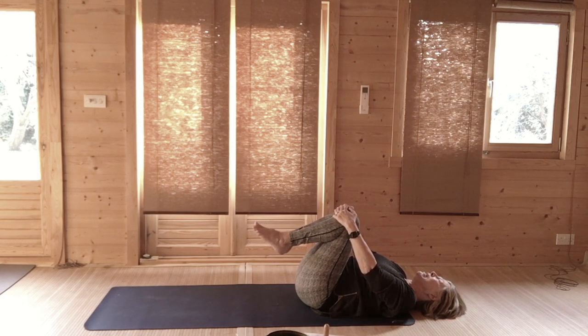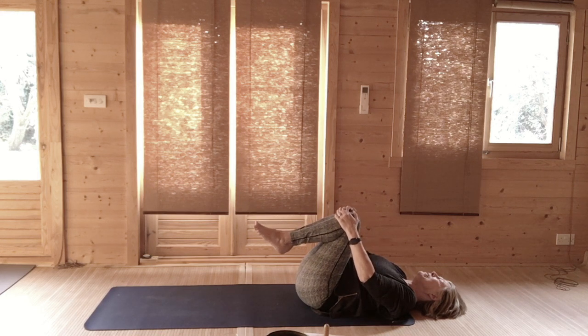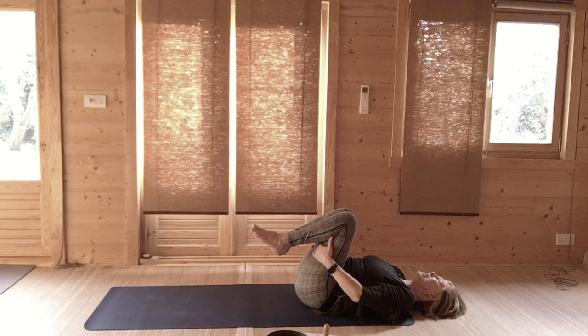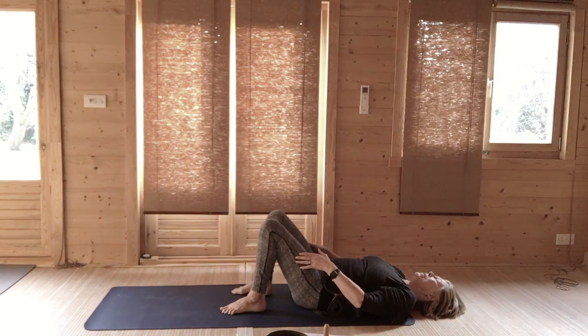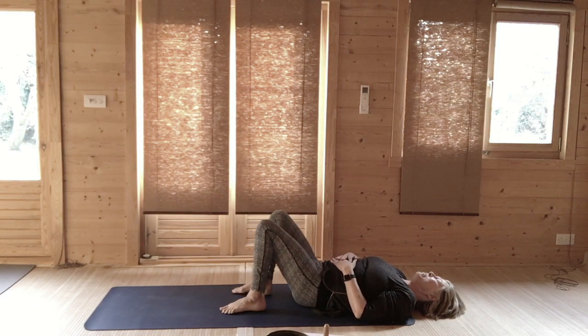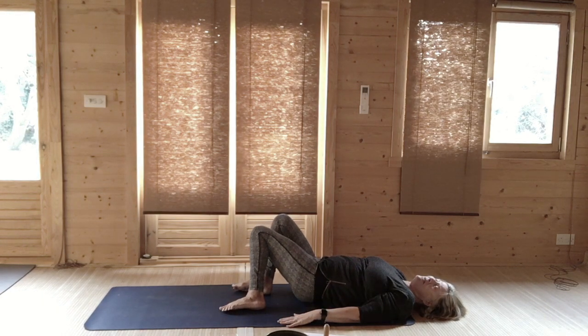And then just enjoy hugging the knees into the chest again, just releasing the feet. You might like to hold them under the thighs to support them, one foot and then the other foot back down to the ground. Just hands on the abdomen or down alongside you to let the knees rock from side to side one more time and the hips lift off the ground.